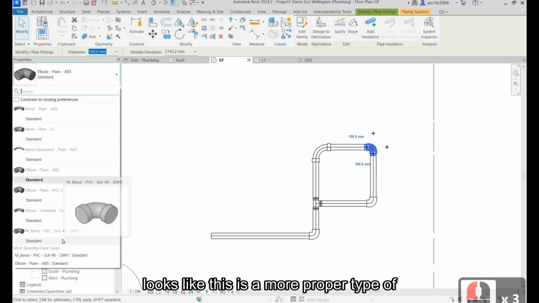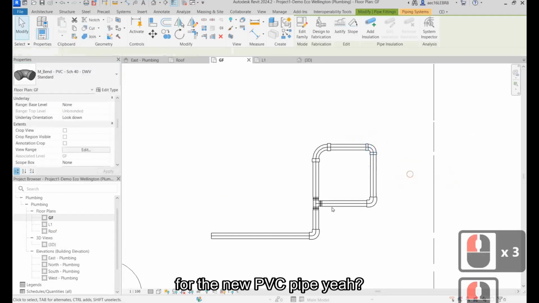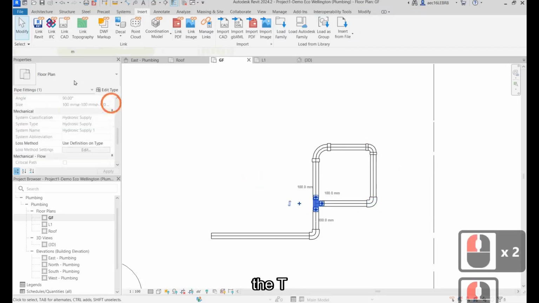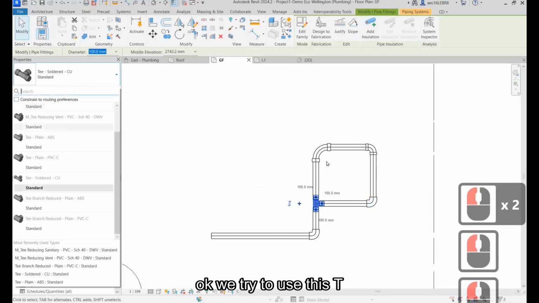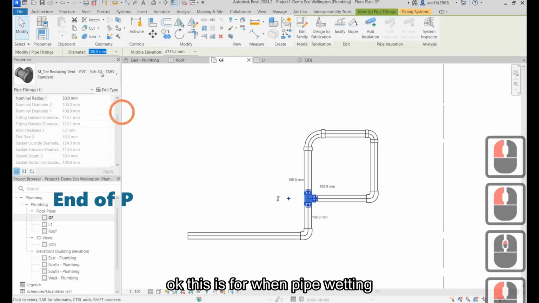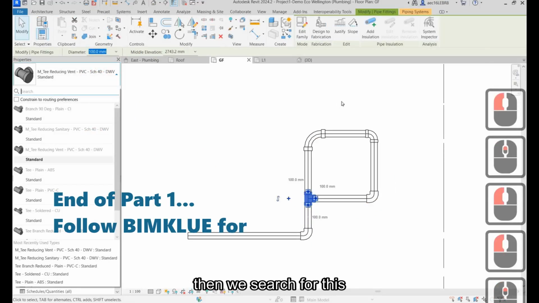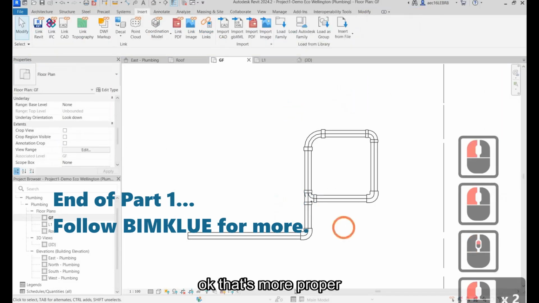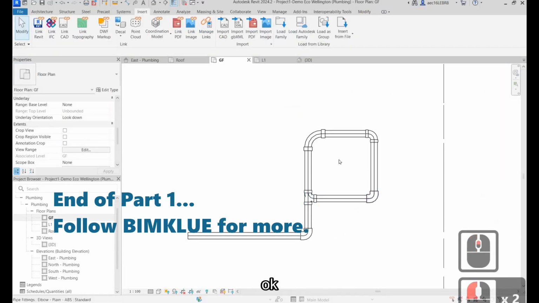Okay, looks like this is a more proper type of fittings for the UPVC pipe. Yeah, the T. Okay, we try to use this T. Okay, this is for vent pipe, I think. Then we search for this reducing T. Okay, that's more proper.